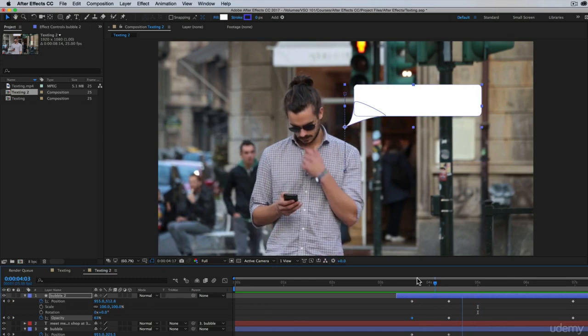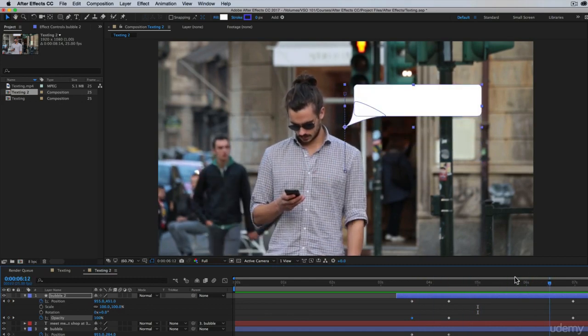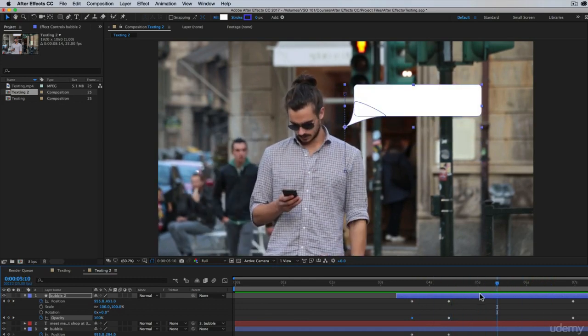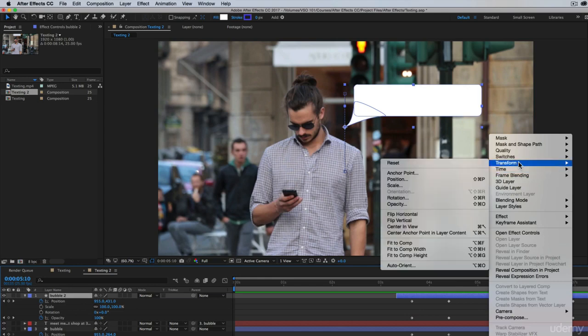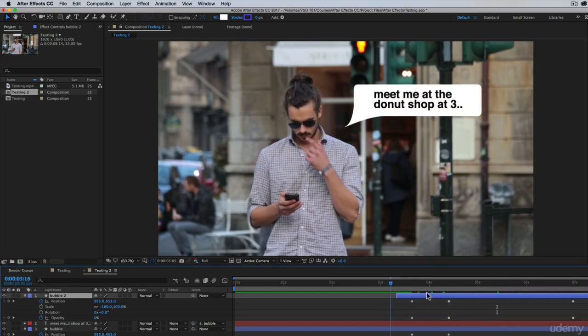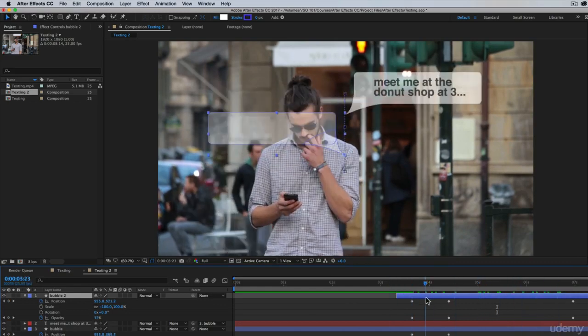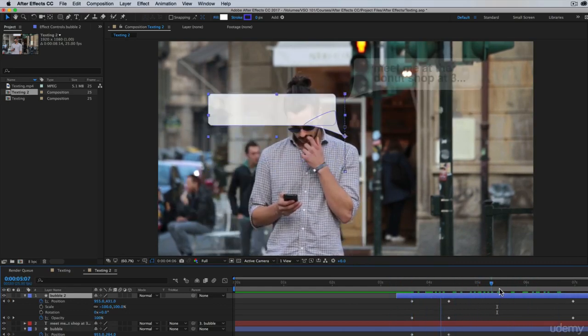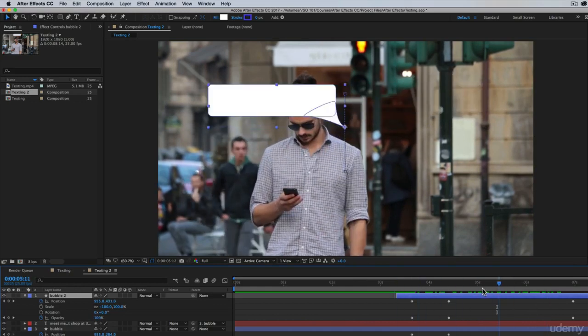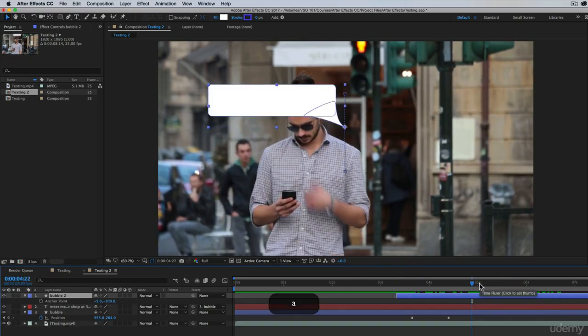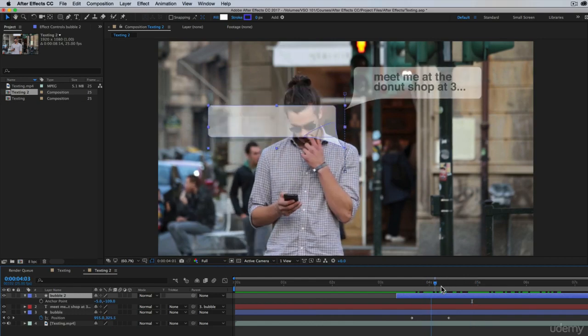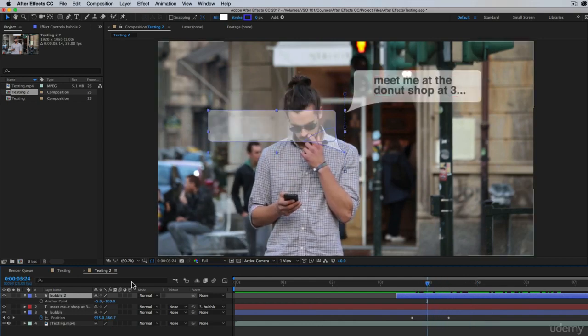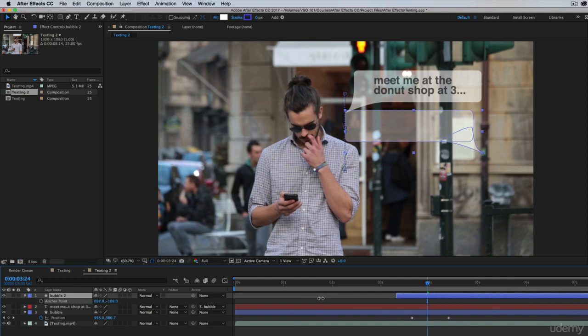Okay, that's cool, but this thing is not the right orientation. So we want it to be flopped. So to flop it so that the point of the bubble is on the right, right click, go to transform, and click flip horizontal. So now it's horizontally flipped. Now the problem is that because we flipped it, now the position is all out of whack. What I can do is use the anchor point, which is our saving grace in all of these situations, and drag it over to the right.